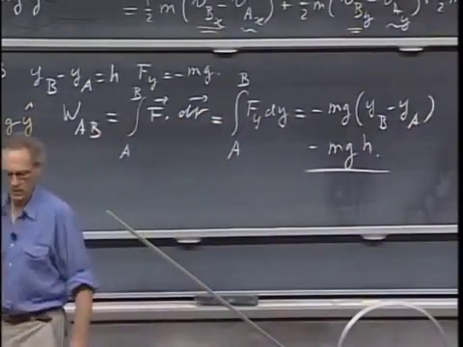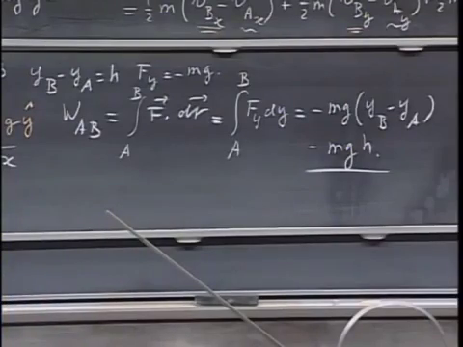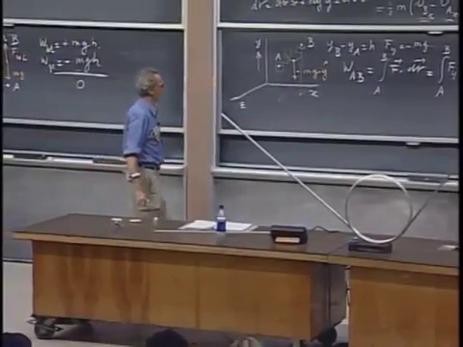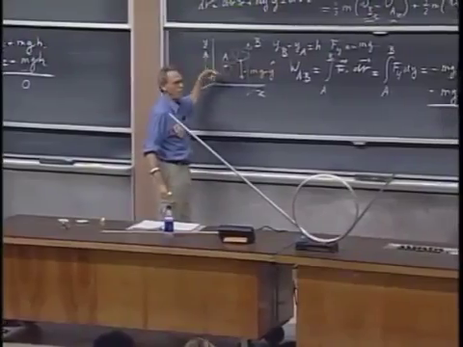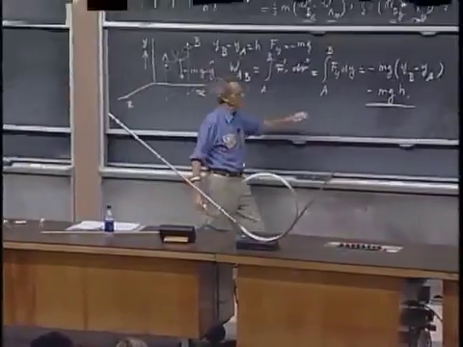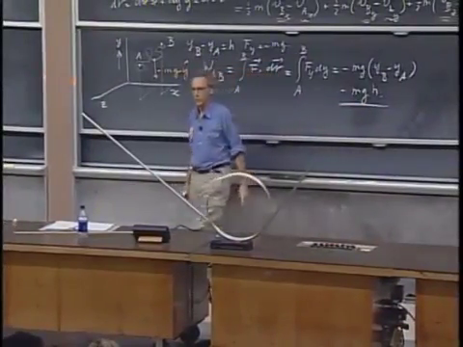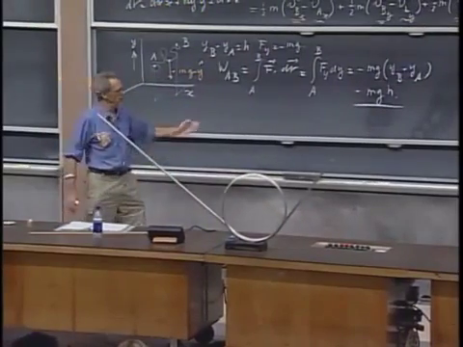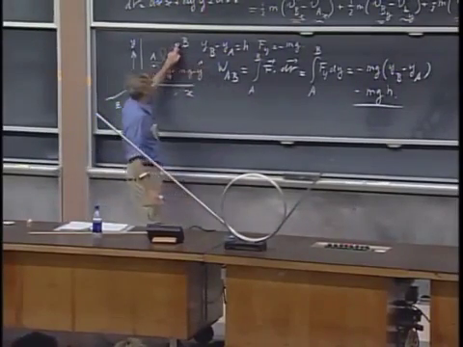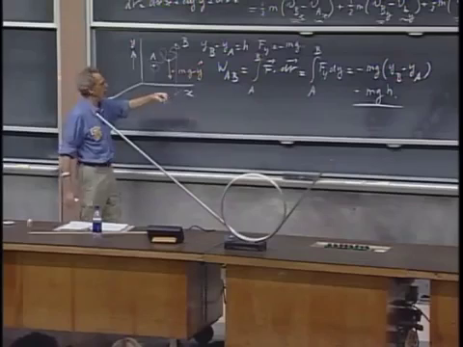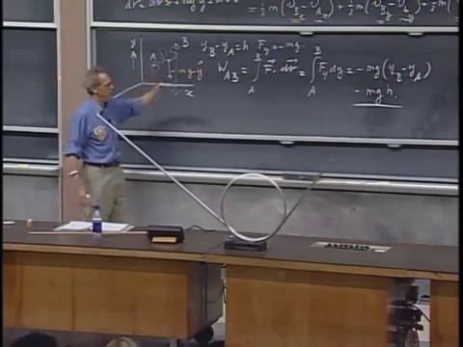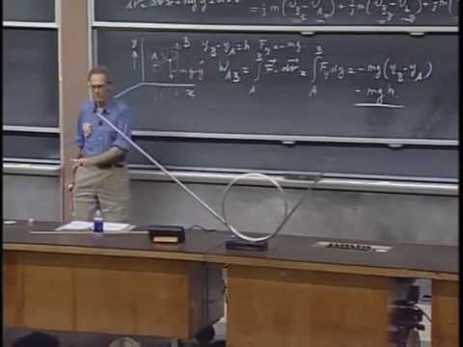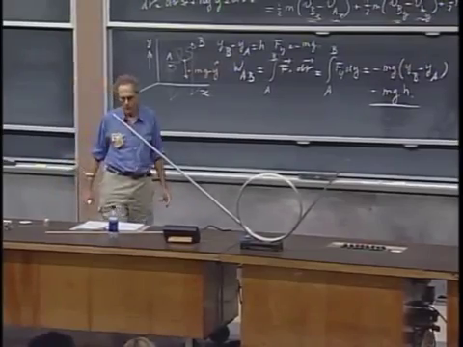And what you see here, that it is completely independent of the path that I have chosen. It doesn't matter how I move. The only thing that matters is the difference in height between point A and point B. H could be larger than 0 if B is above A. It could be smaller than 0 if B is below A. It could be equal to 0 if B has the same height as A.